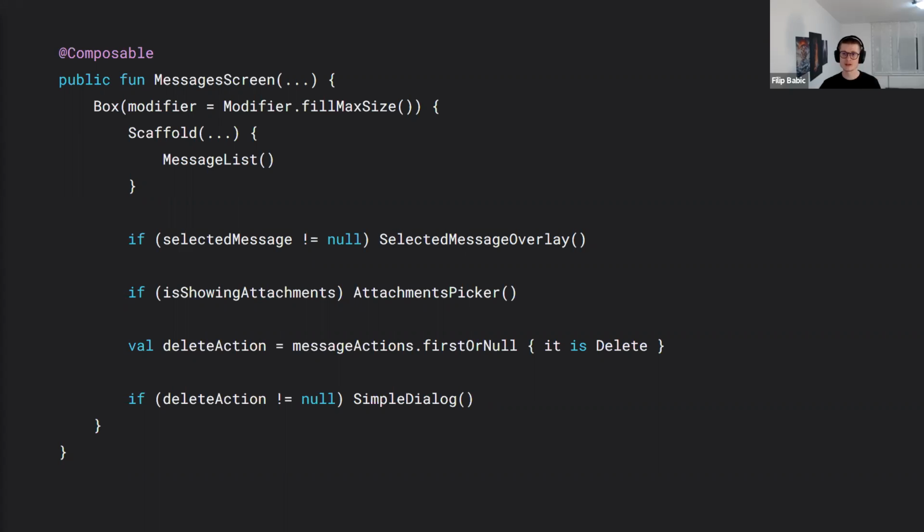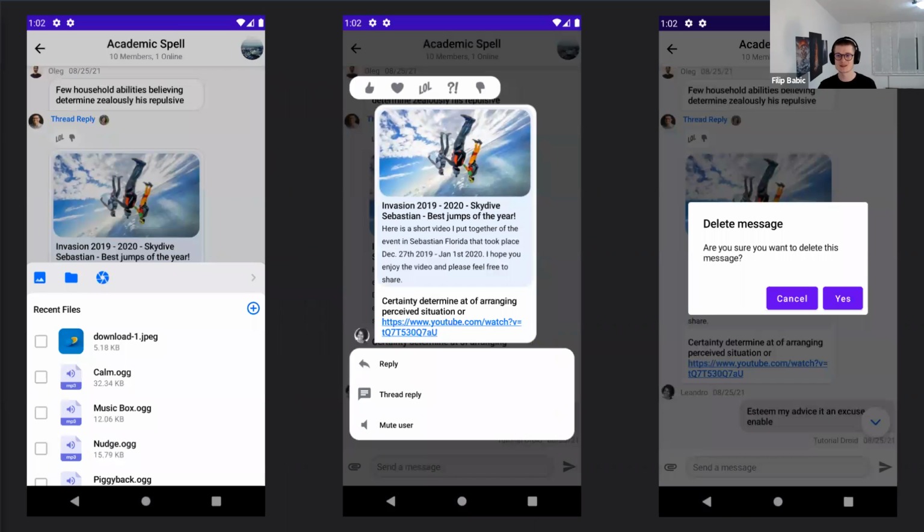And as you can notice, all of this is within the same level. It's not using any kind of nesting except for the box itself. And I guess the scaffold that you can inline as the content parameter. And all of this looks very native, very intuitive, because everything shows correctly. Everything shows as an overlay of the message list, which is what we're looking for, right?